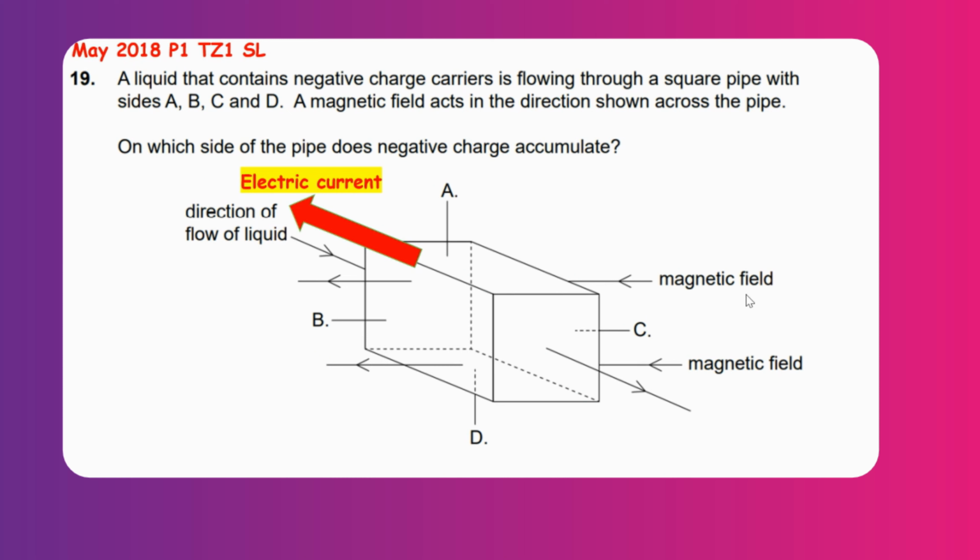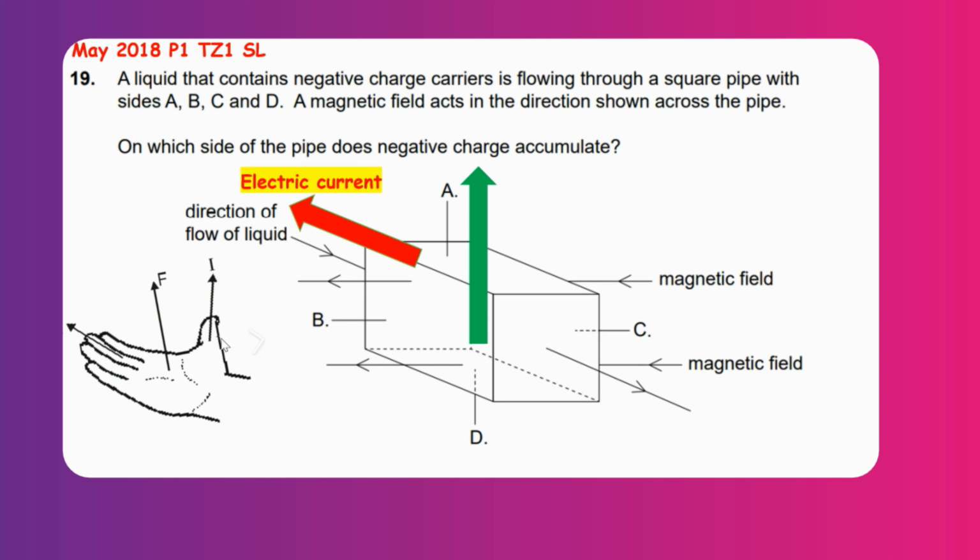The magnetic field is coming from the right side to the left side. So according to the right hand rule, the direction of the current is inward, shown by the thumb, into the page, and the direction of the magnetic field is from right to left when you stretch the four fingers. So the direction of the force is shown upward. So the correct answer, logically, according to the right hand rule, is going to be upward here.